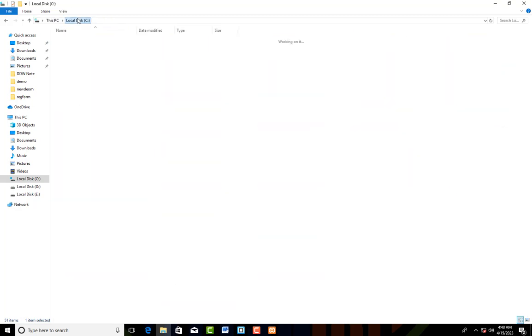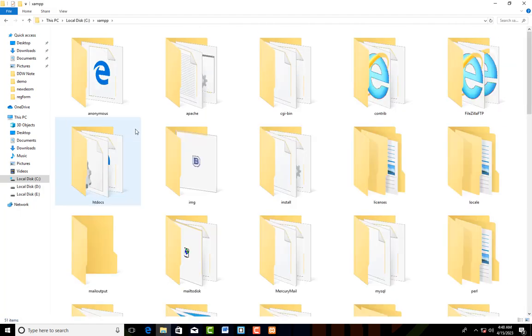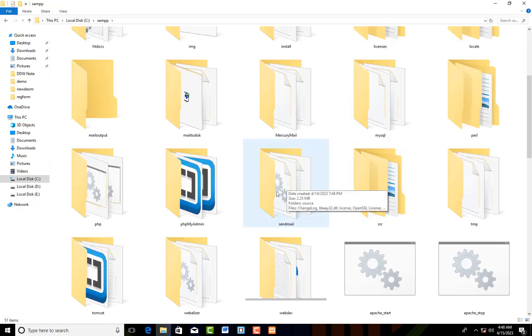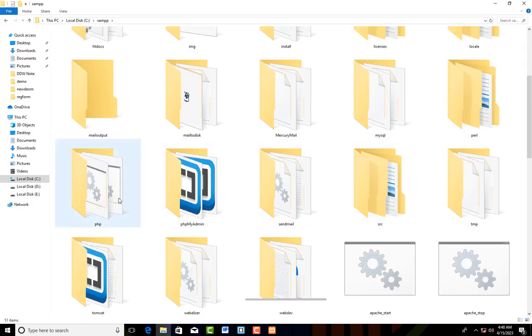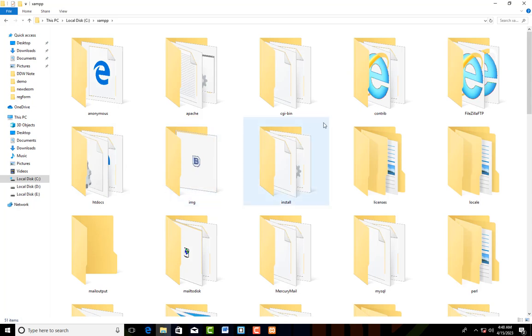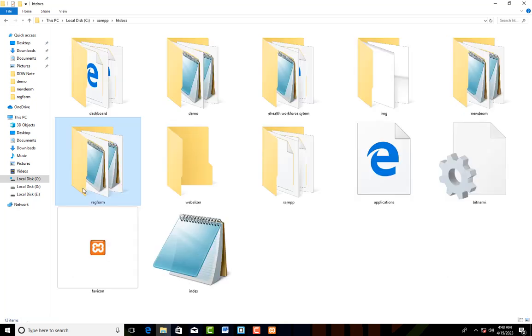You go to XAMPP and open htdocs. Okay, from there you open it. Yeah, okay, from there I create a folder.